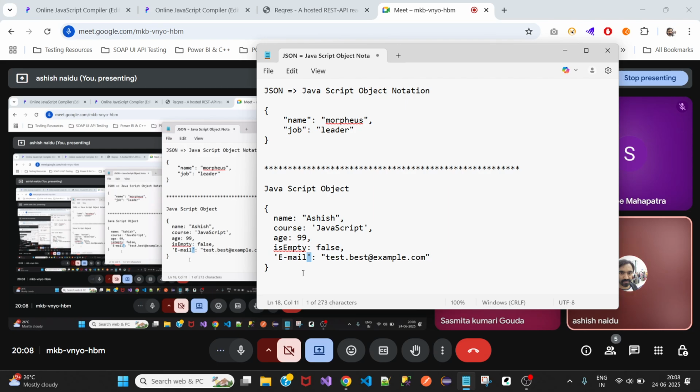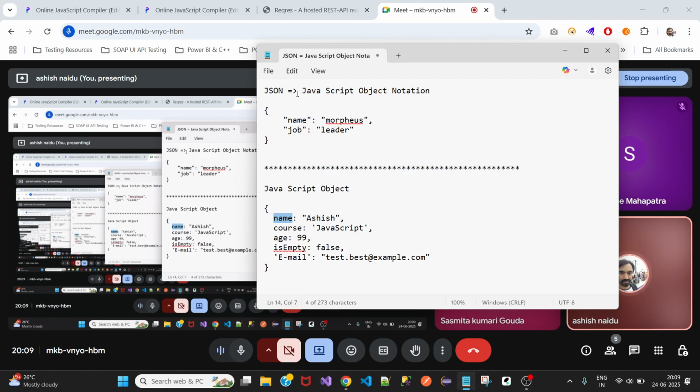That is the only place where we need to use single or double quotes when declaring a key in a JavaScript object. Or else it is not at all required.